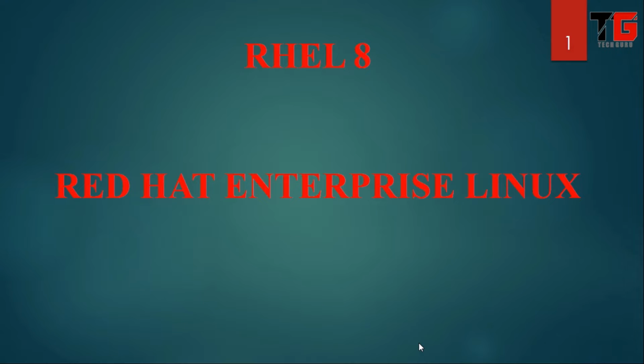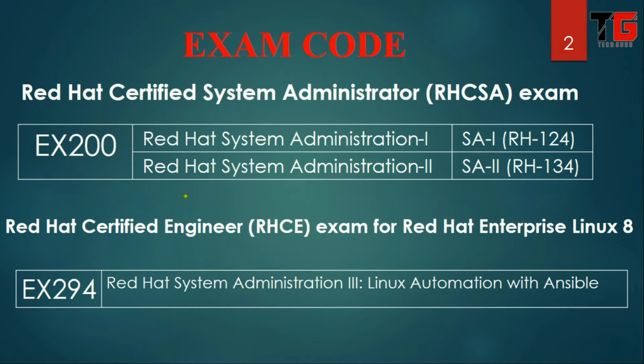Friends, in this video we will learn about RHEL-8. In RHEL-8 there are two certifications. First is RHCSA and second is RHCE. In RHCSA, Red Hat Certified System Administration, the exam code is EX200. In EX200 you have to first learn SA1 and SA2. Book code is RH124 and RH134.